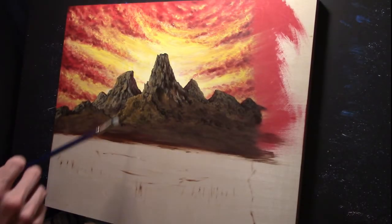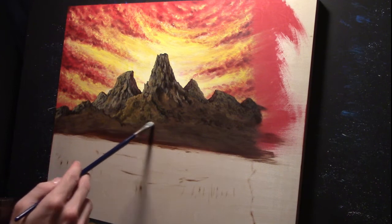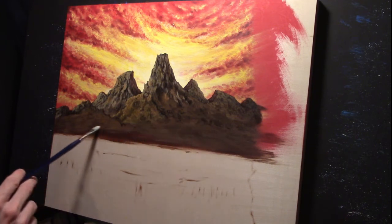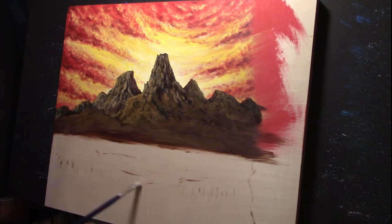Okay, so I've added in a bunch of detail into the mountains here. I'm not done with them yet. I'll come back to them, but for now what I'm going to do is just bring this down, block in the foothill area, down through the land, and all the way down through the forest as well.